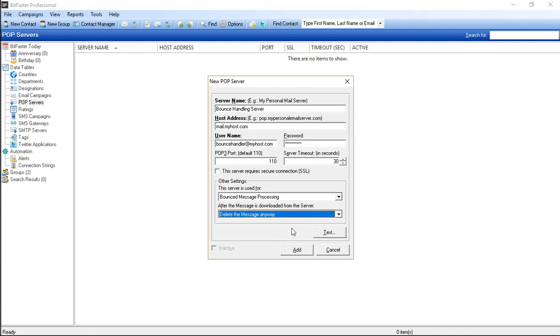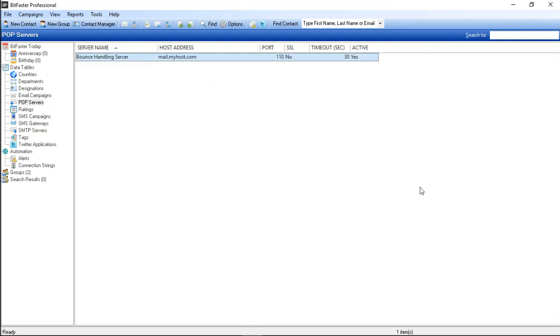Of course, there's no message that comes out as an email, so even if you don't have a notification address mentioned in the options window, you don't have to worry. This will just test the connection and tell you whether it succeeded or not. So once you're done with this, you can just click on add. There is also a possibility that you can have multiple bounced servers. This depends on your requirement, but in general, most probably you will have only one POP server added here.